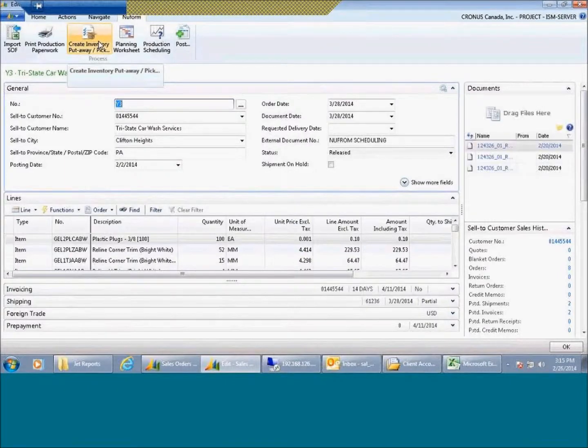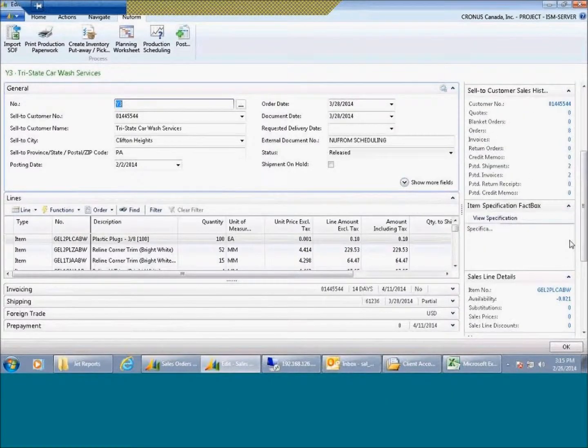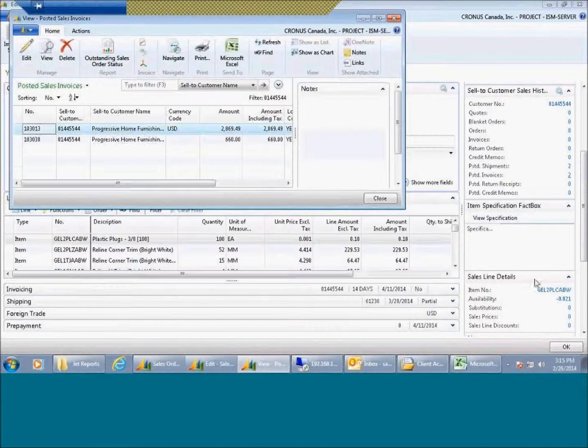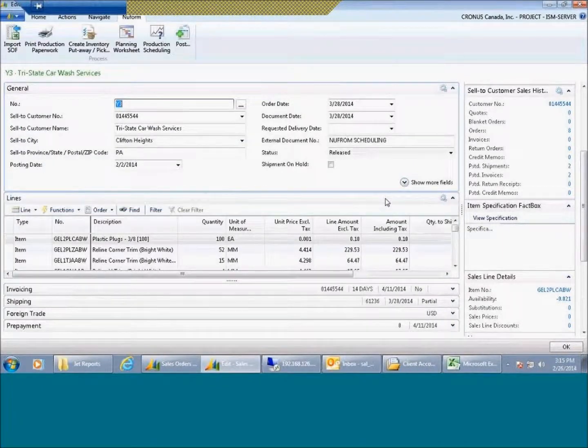my new business function. You'll also see on the right-hand side the ability to drag and drop documents, as well as you can add in fact boxes, which means that you don't have to go to a different screen to see, for instance, the posted invoices for this customer or the product availability. So hopefully this gives you an idea of some of the flexibility and functionality that exists within the business system in terms of being able to customize or tailor these pages specifically.